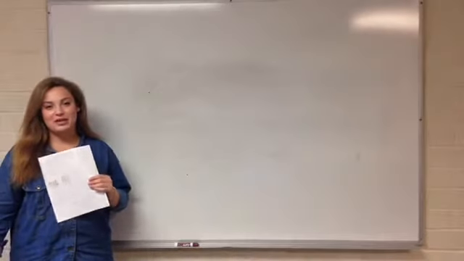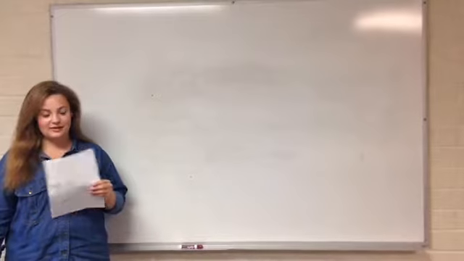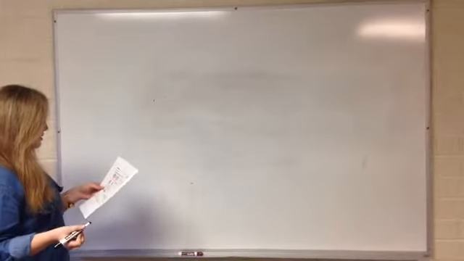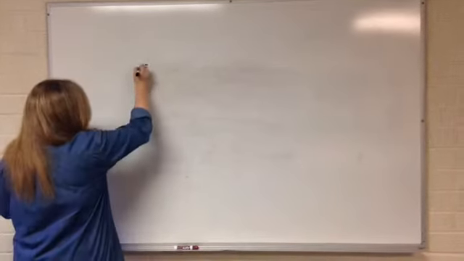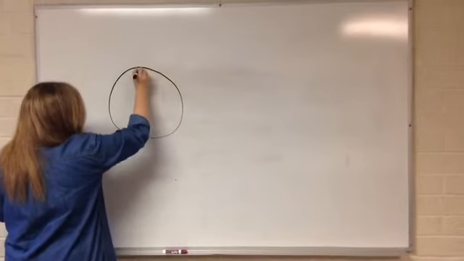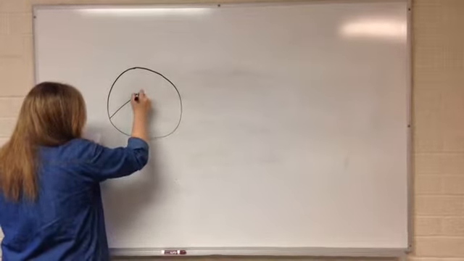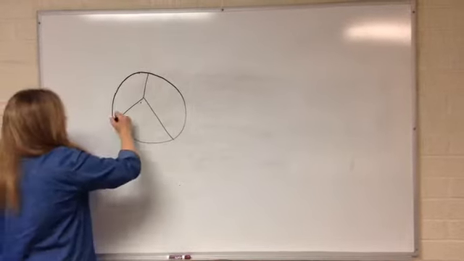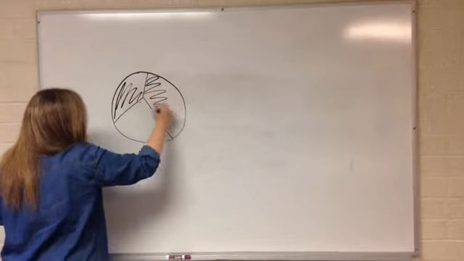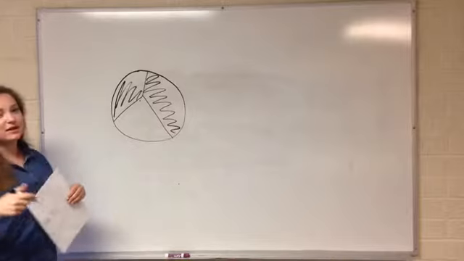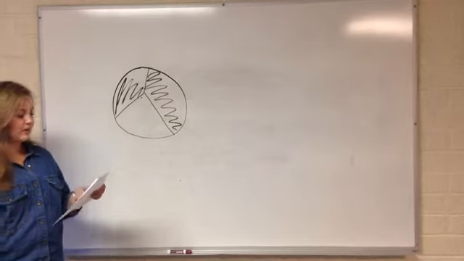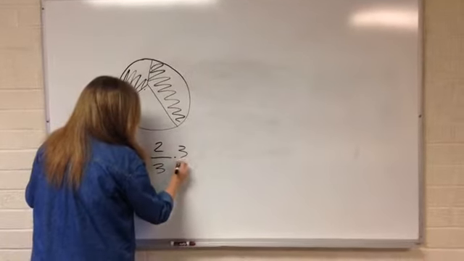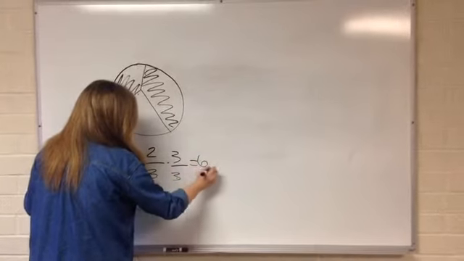Hi, okay, so I'm going to talk about equivalent fractions using diagrams. So imagine you have 2 cakes. We're going to use 2/3 to represent the cakes. So this is 1 cake, and we're going to divide it into 3 pieces. So for 2/3 of this cake, you could shade in 2 of the 3 slices. Now to represent an equivalent fraction, you can multiply 2 over 3 by 3 to get 6/9.